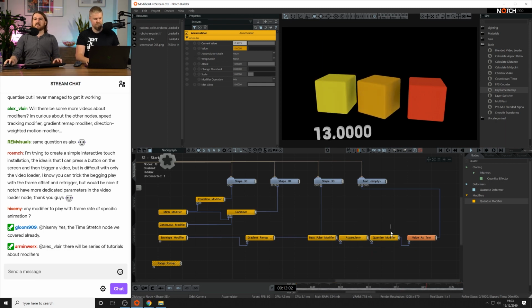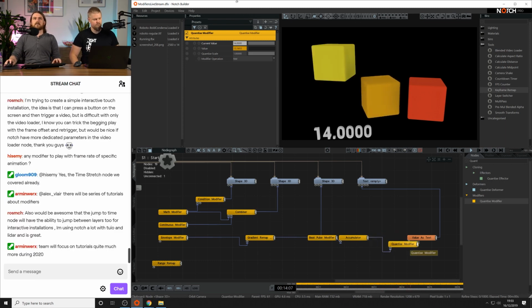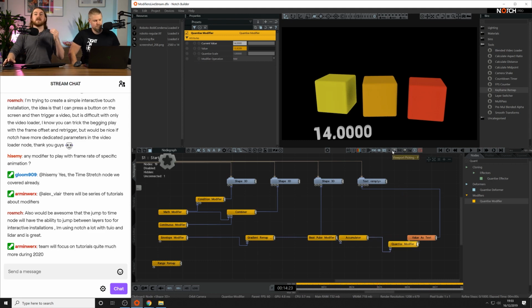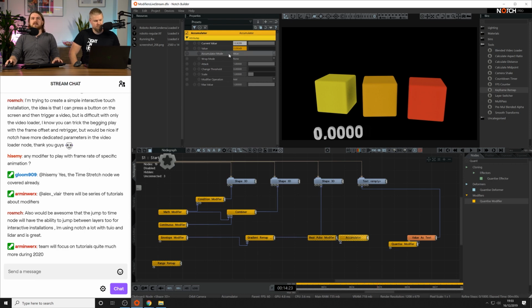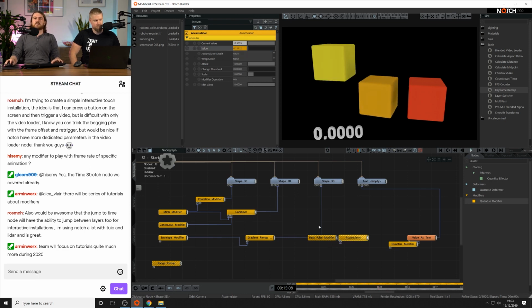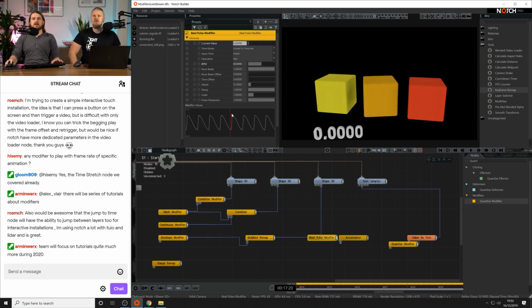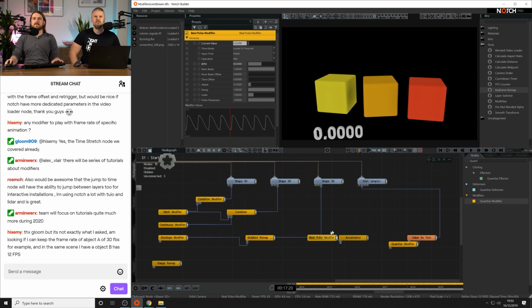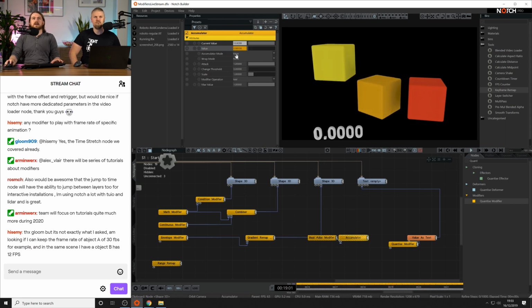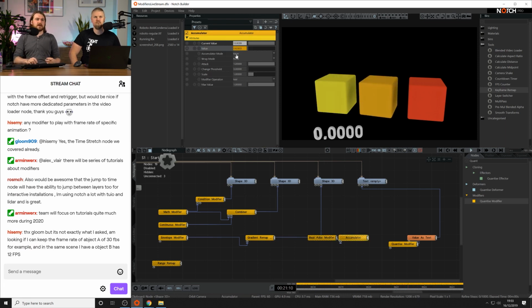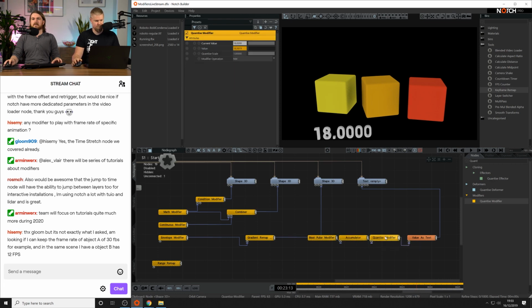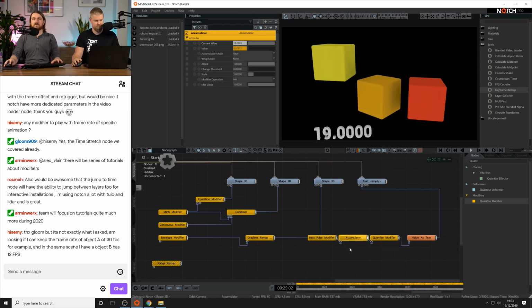The key thing with the accumulator is it's going to accumulate this value over time. So with this beat pulse at the moment, it's going to accumulate whatever value it gives it within this pulse, and it's going to do that at a rate per second. So if I raise the scale on this a bit, I might be able to get it to do it a bit more.